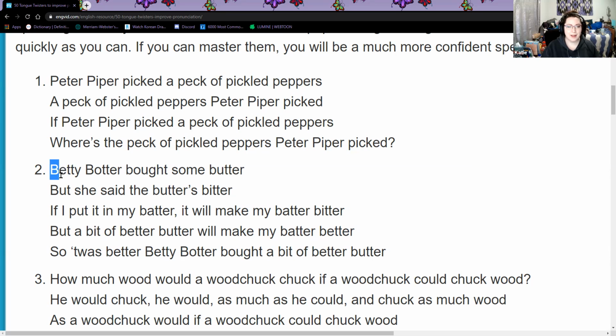So we have ba, ba, ba for our B. And for this, we have double T's and single T's, but they both sound like t, t, t. And then you have sh in here one time, but it's the silent, sneaky one. This letter group was a librarian in its past life.